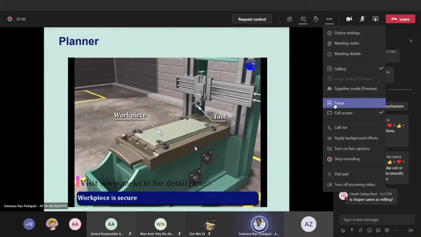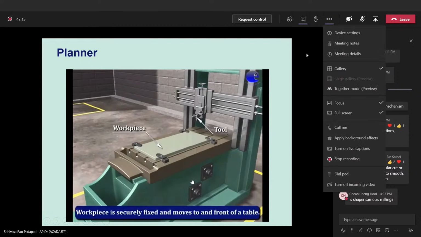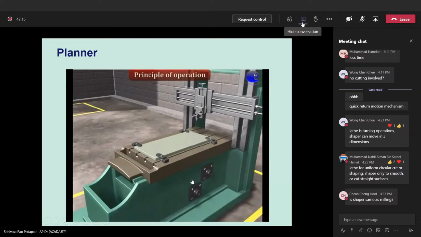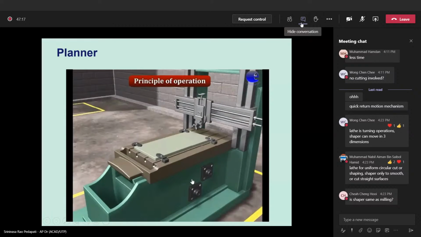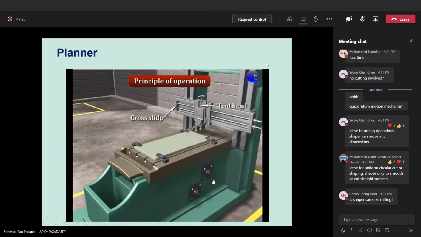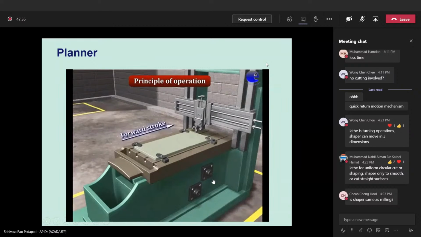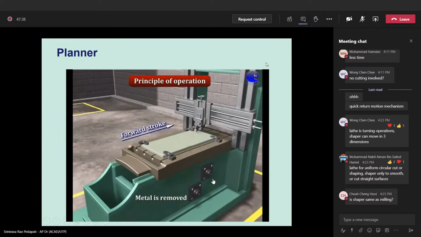So as we see here, this is the forward stroke.